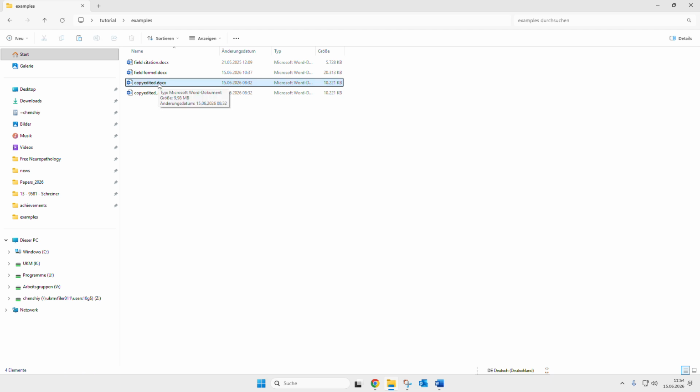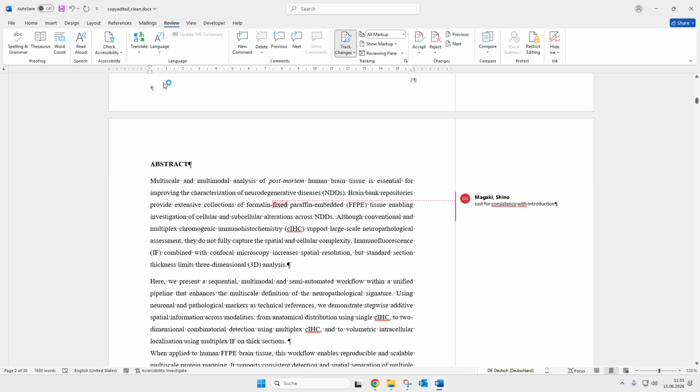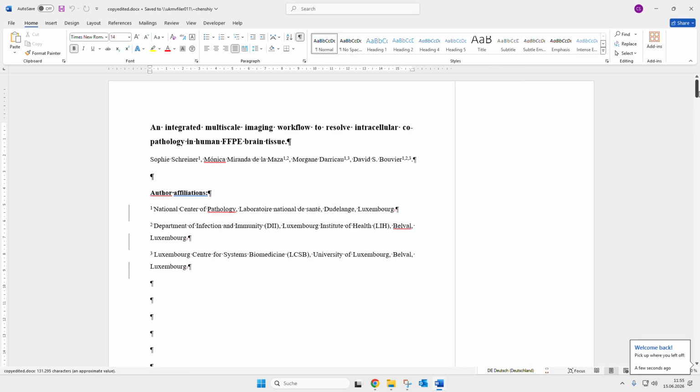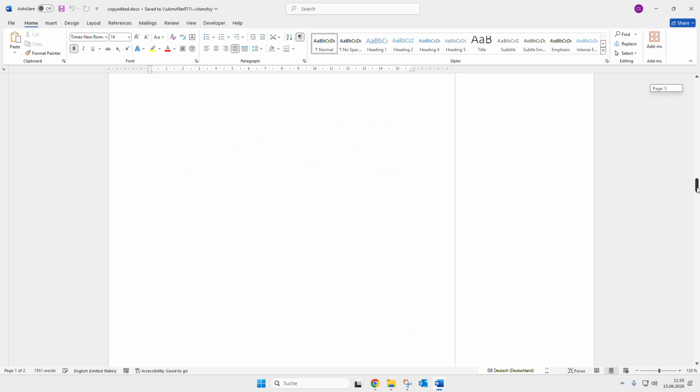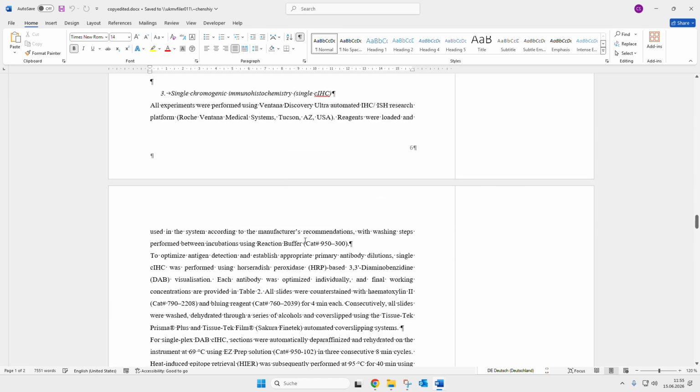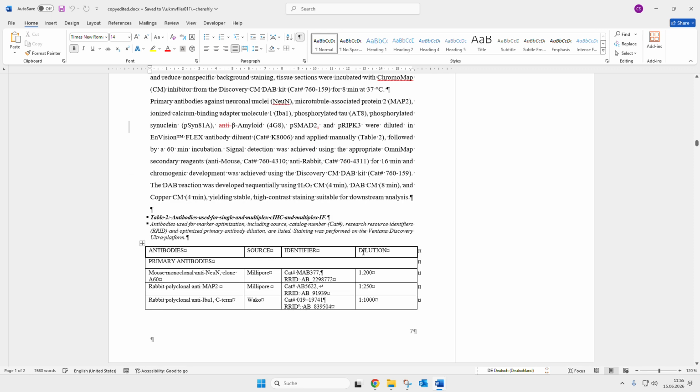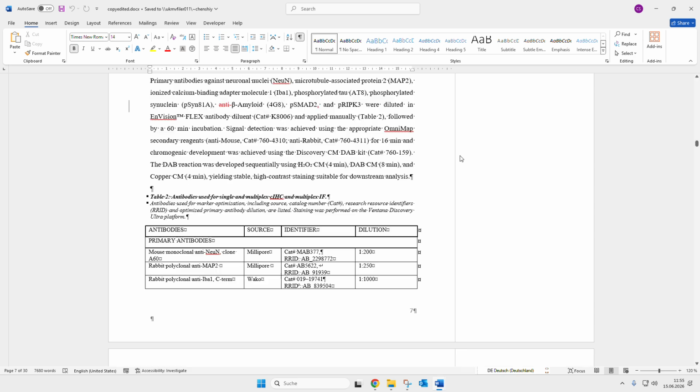But this original version of copy edited manuscript, the only thing we need to change is maybe to take the figures out of the document because sometimes the figures are so big and the document will be so big that the email system cannot send this anymore.